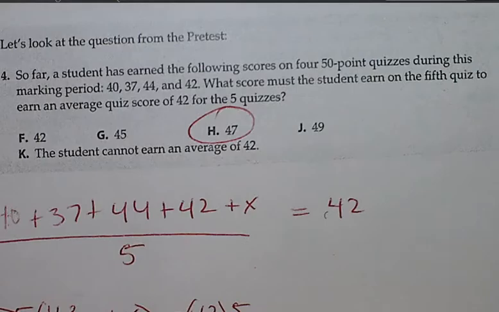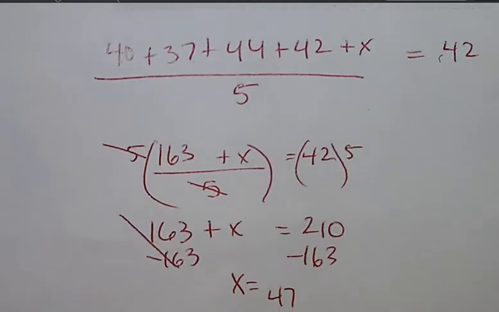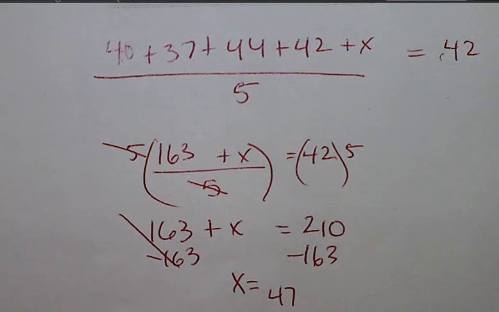That's one method to doing this. Now we're going to go over a different method. I'll give you just a second to write this down. An alternative method, which may be just as fast and easy for you. Remember, you want to do what works for you, is this. As soon as you're done writing this down, grab a calculator, because this one you're not going to put anything down on paper. Okay, are you ready?